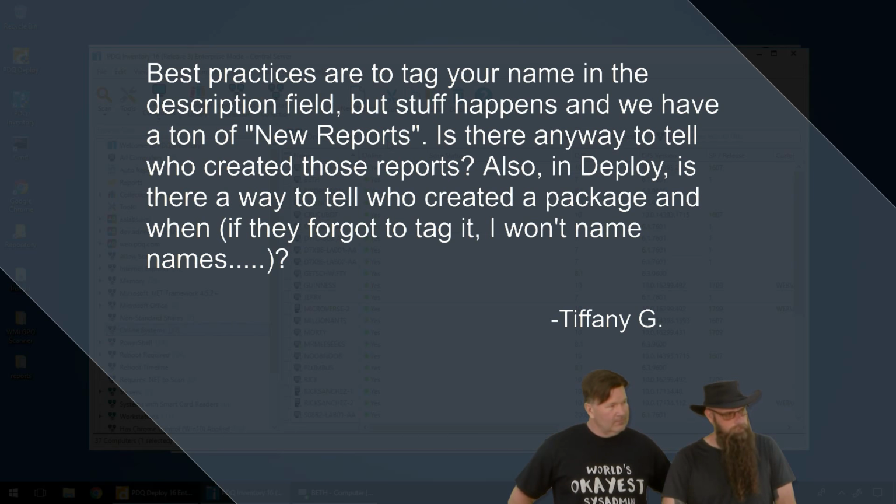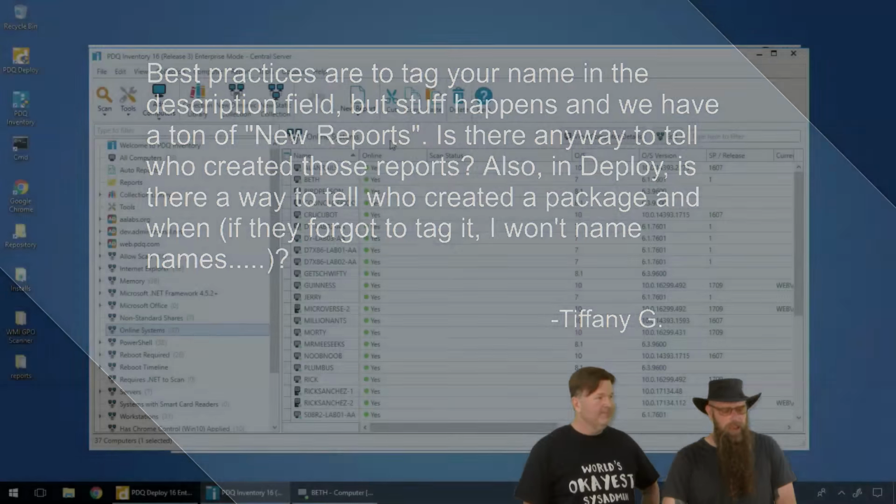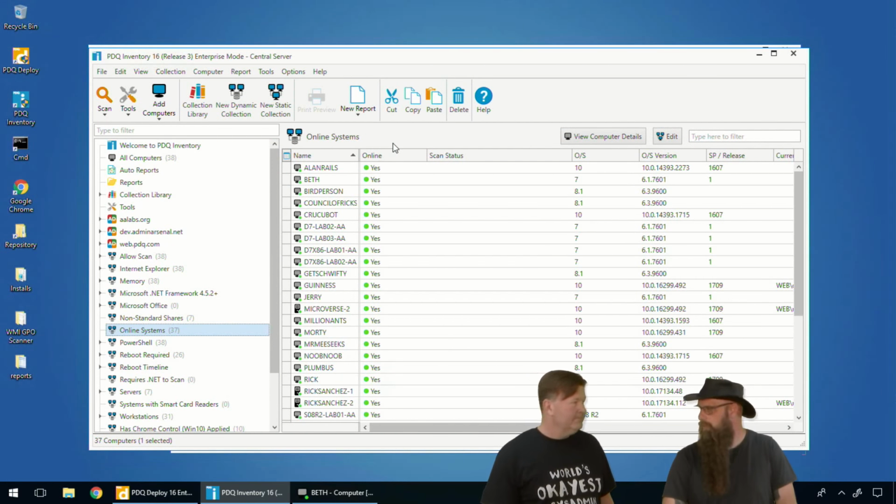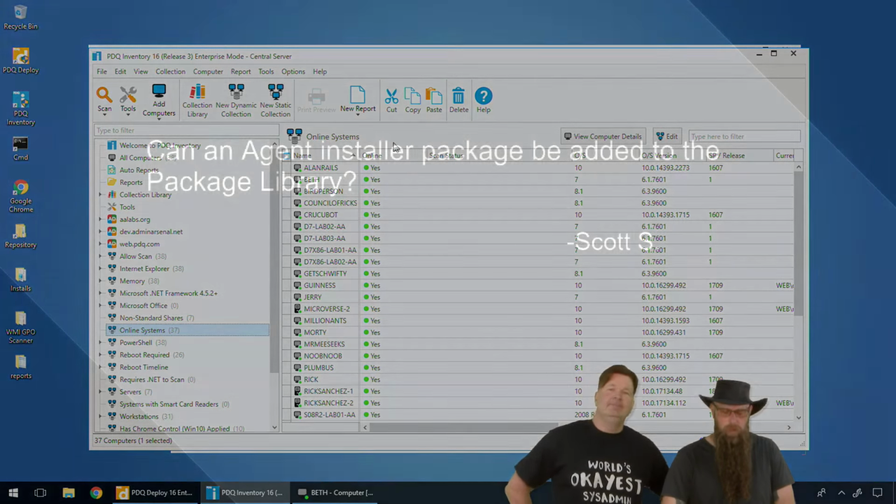Oh, no, I was going to say the same thing. So for packages and schedules, those are associated, if you have Enterprise, based on the console user, but I don't know if reports are. I don't think we've hit it in reports. Yeah. So packages and subsequent schedules of those, you should be able to find that. But I don't even think we track that. Yeah. Not a bad idea.